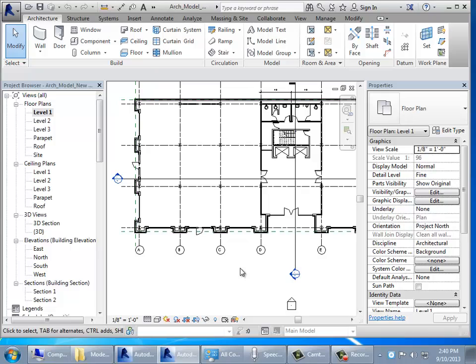All the different model files, the architectural, the structural, the MEP, should all have those same grid lines in them, and we use that as a way of coordinating and keeping everything lined up. So before you do anything else, just lay down the basic grids. That's how most of the teams start.